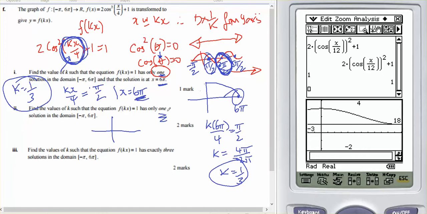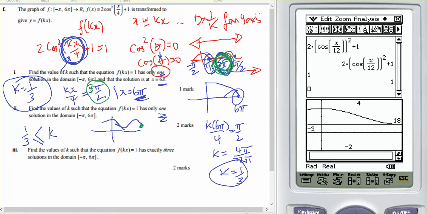And when that answer there is at 6 pi, I'm actually going to then have two solutions. I don't want two solutions. So I want k bigger than 1/3 and equal to 1/3, because when it's 1/3 it's exactly one solution, but I need to find the bigger value of k. So what I'll do in this case is I will make this equal 3 pi on 2, because when it's 3 pi on 2 this comes into play and this gives me a second solution.